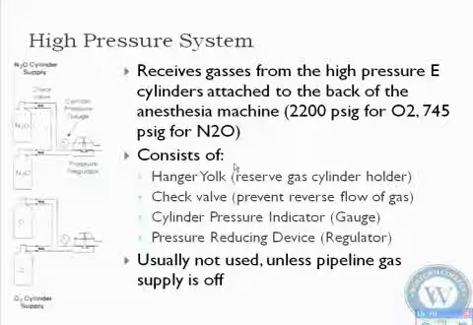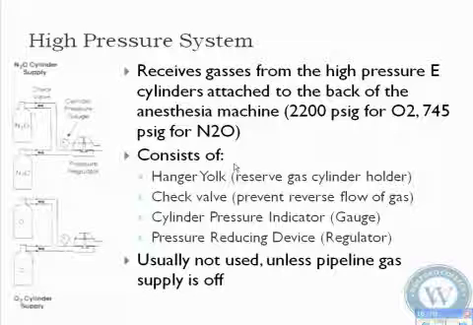So we want to ensure our patient gets adequate oxygenation. So house failure happens, power goes out, remove your house pipeline supply, just disconnect it from the back of the machine, open your cylinder up, then you've got 2200 psi filling up the tank, or your anesthesia machine, you've got 660 liters of O2 at that point. That's why we like to keep them near full, because you never know. We've had power outages here recently. I mean, you never know how long it's going to last.